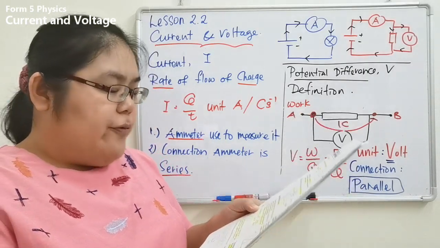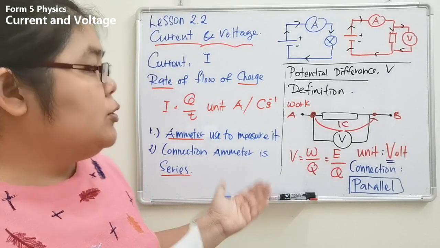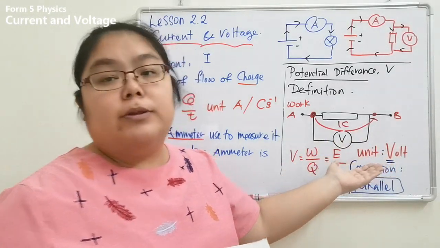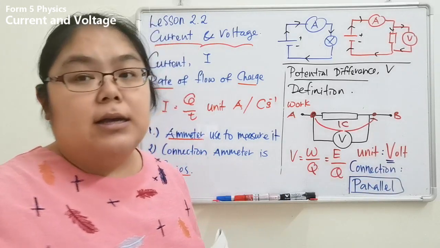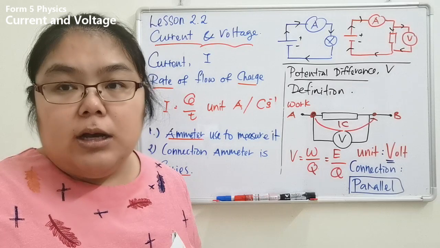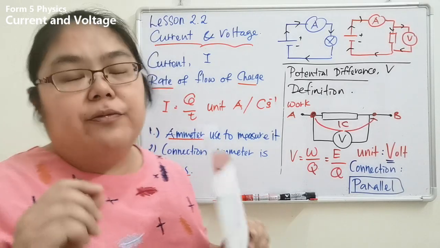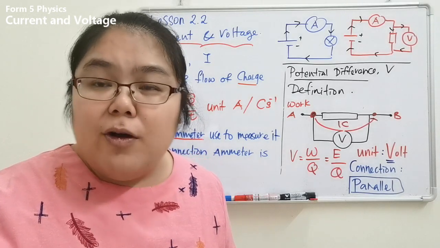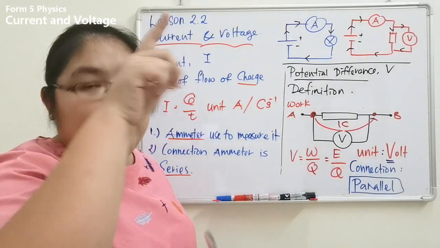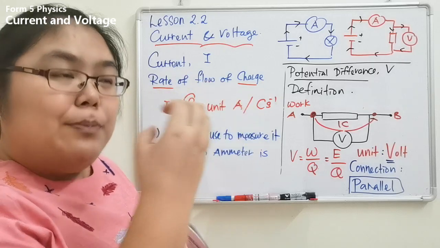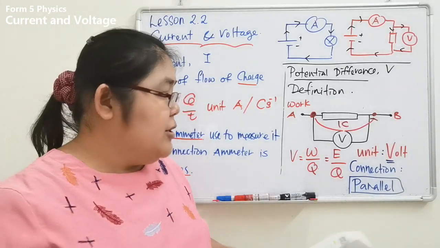Okay, after we show the formula, we must know the unit. Normally for the voltage, or you say potential difference, we're using volt. How many volt? So the volt, is it small v or capital V? Small v is wrong. Small v stands for velocity, remember? So we're using capital V, 9 volt. Okay, you buy the battery, you can see 1.5 volt. Then what is the potential difference?